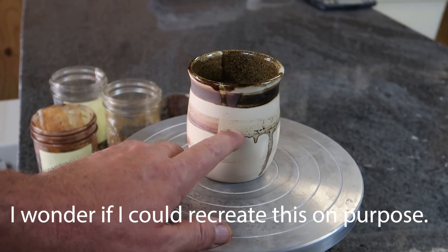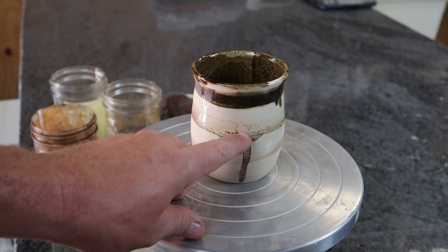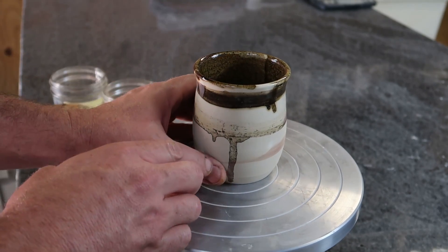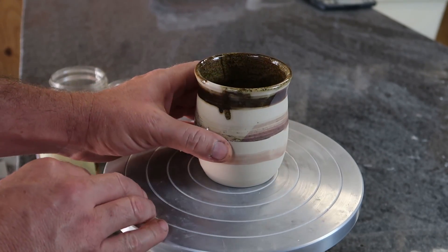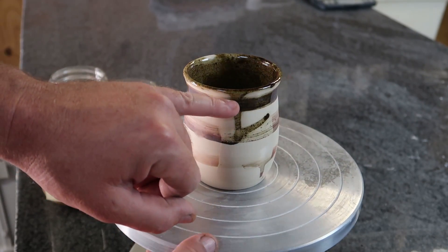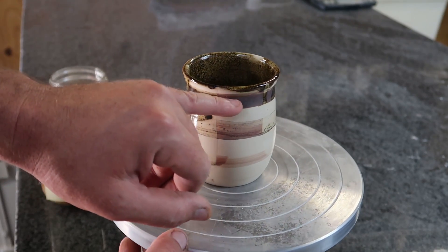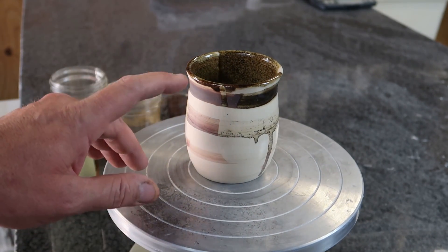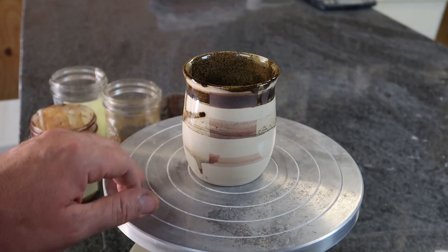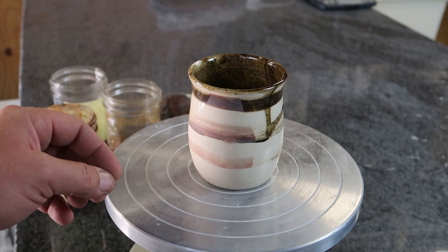It is an interesting effect. This middle bit here, you can see the black lines — I believe this to be the little flecks of metal that I didn't fully sieve out. What's surprising is how dark it did not disappear at all through the glaze when we used the vinegar rust.